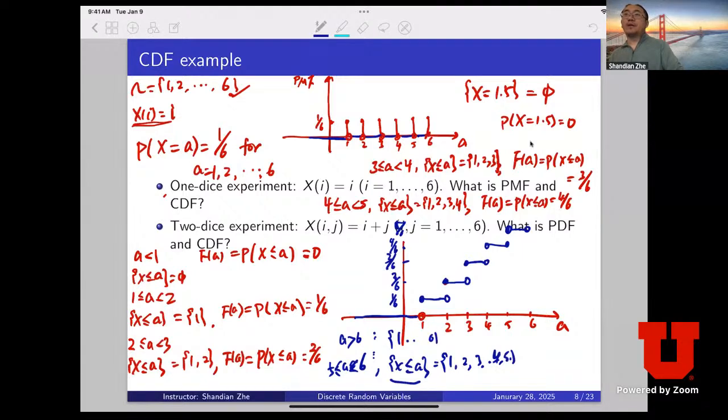Then what's the probability? It's just 1, right? So that's why eventually you will see a constant 1 beyond A equals 6. That's what this CDF function looks like. It's like a step function. You're going step by step, accumulating all the PMF values up to the input. Okay, so let's take a 5 minute rest.